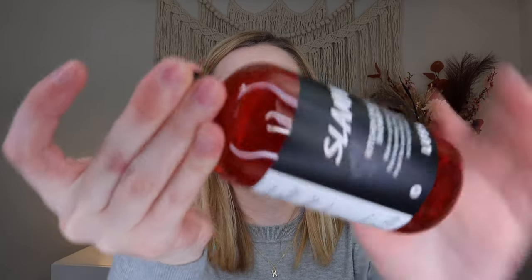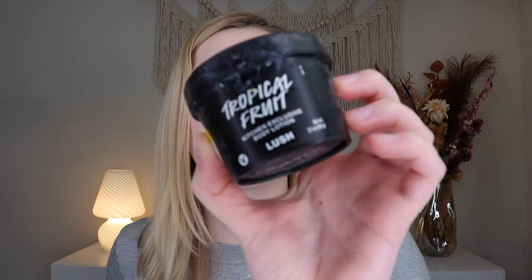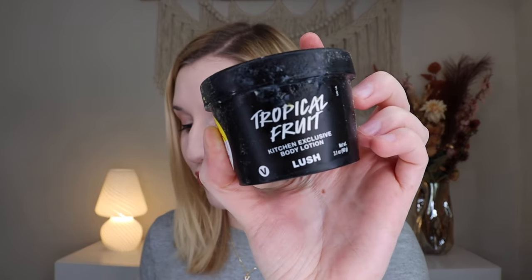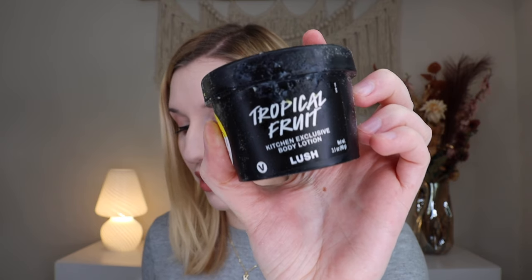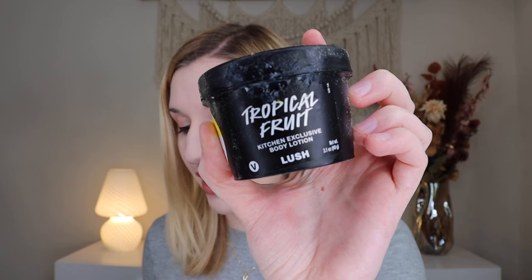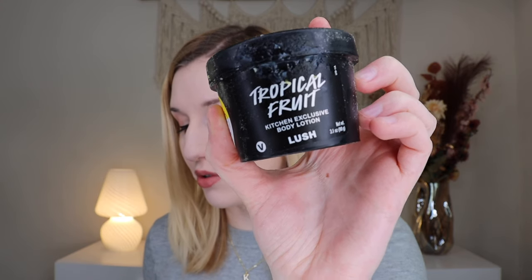It does look a bit liquidy for a shower gel, but I'm still excited for it. It seems really liquid actually, but not a problem for me — I think it'll be really nice. It says 'this big green citrus blend is sure to put the boom boom into your heart and fuel an early start.' The next product does look like it leaked a bit, and this is the tropical fruit body lotion. It says 'silky almond oil hydrates skin while earthy vetiver and woody cypress oils transport you to a tropical rain forest.'